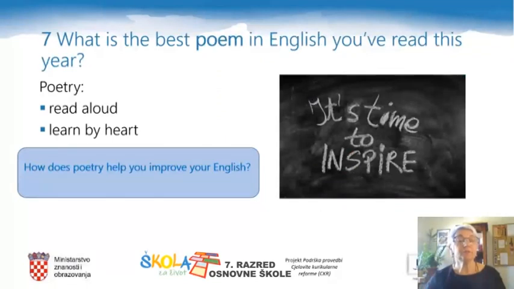The last question is about poetry. What is the best poem in English you've read this year? Think about it, write the title, and think about how you use poetry to improve your English. My two ideas are you can read poetry aloud. It helps your pronunciation, and you can learn by heart if you like a verse or if you like the whole poem.